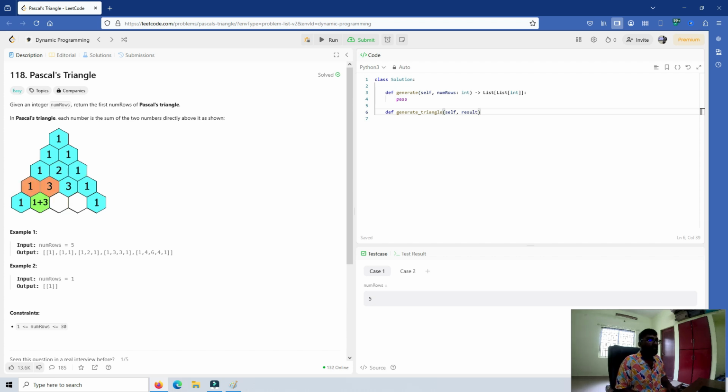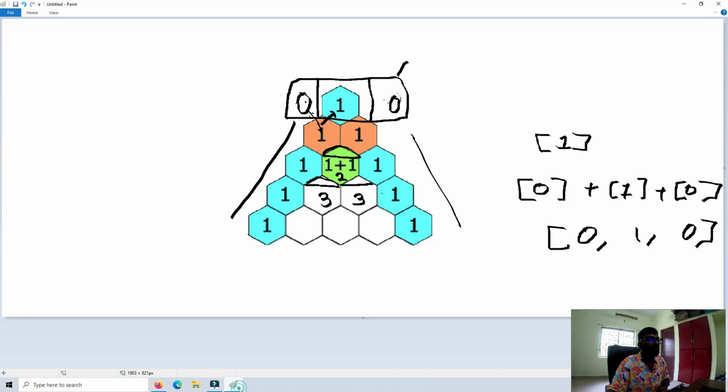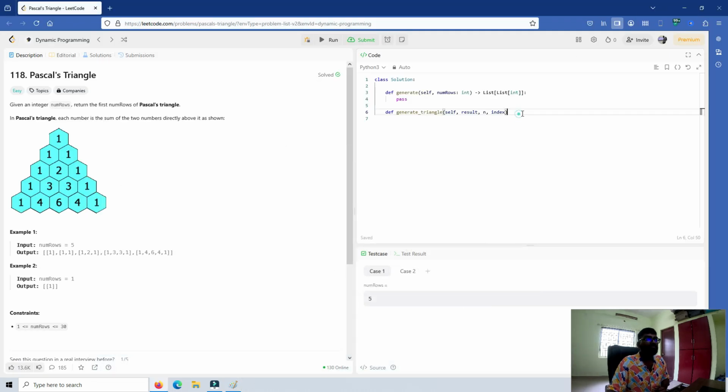So I'm going to have a result, and obviously the number of rows which needs to be generated. We can place it in an instance variable, but anyways let us place it in the recursion itself, and then the current index, the current row which we are working on. For example, we are working on row 0, we are working on row 1 and things like that. This index is always going to be pointing at the last row which we have worked on.